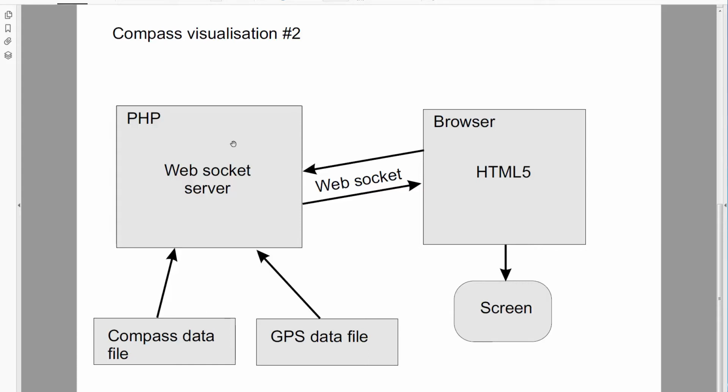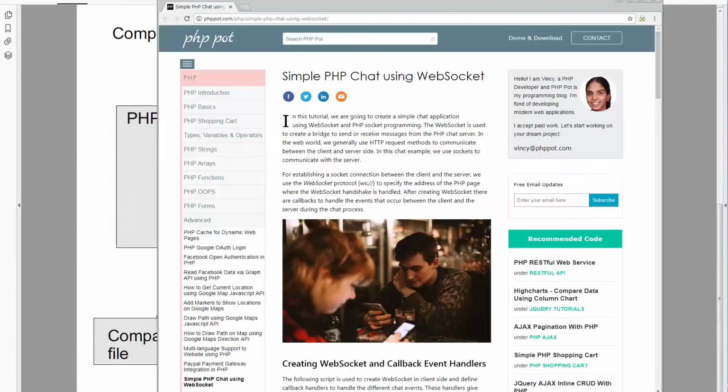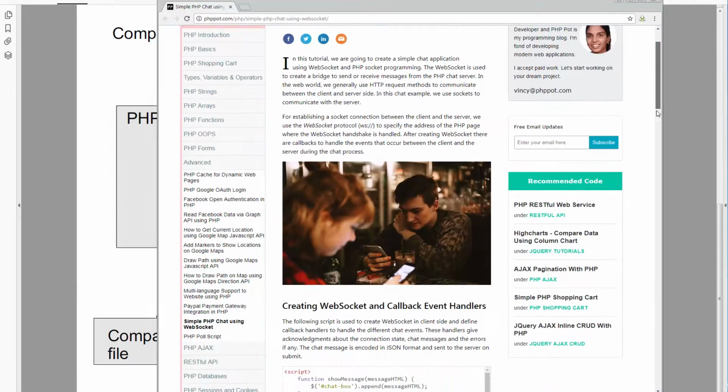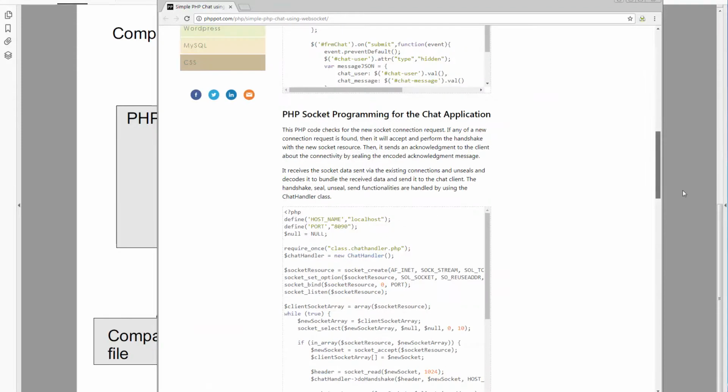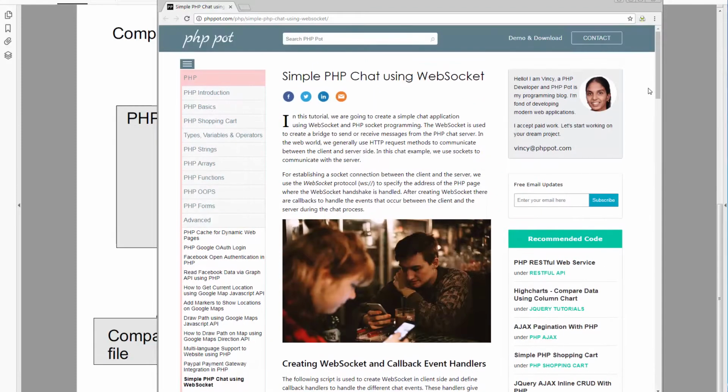There are lots of off-the-shelf packages for doing this, but like all off-the-shelf packages, they're usually very complicated to install and involve installing 5 other things that you don't want. And I wanted something simple, so eventually I found on the internet an article by this woman here, which has a download of a very simple program that supports WebSockets in PHP. So I'll put a link to that in the front of the video. So I used that, and it worked fine.